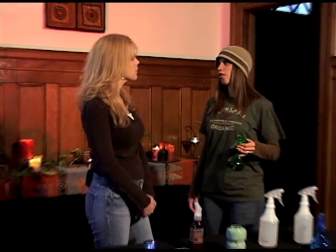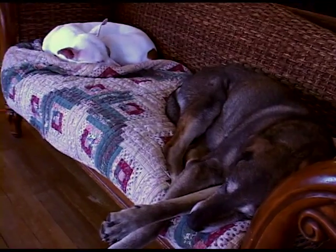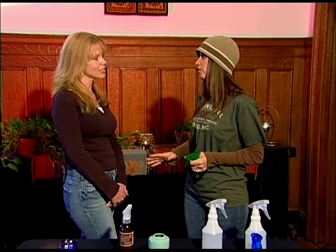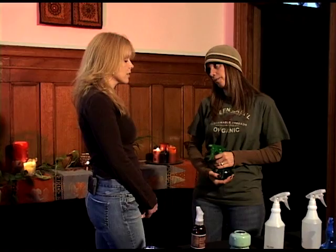All natural flea and mosquito repellent. That's great. I'm always looking in the stores for anything that's not going to harm the dogs. You know, I don't want to put chemicals on them. I know, absolutely. Or on us. Yeah, sure. Because Mags and I have 3 dogs, both of us, and we're always hugging them and petting them. They're up on the furniture. Right. So we're exposing ourselves to those flea toxins as well. The toxins we use to fight them. Yes. And they're not cheap. Absolutely not cheap.